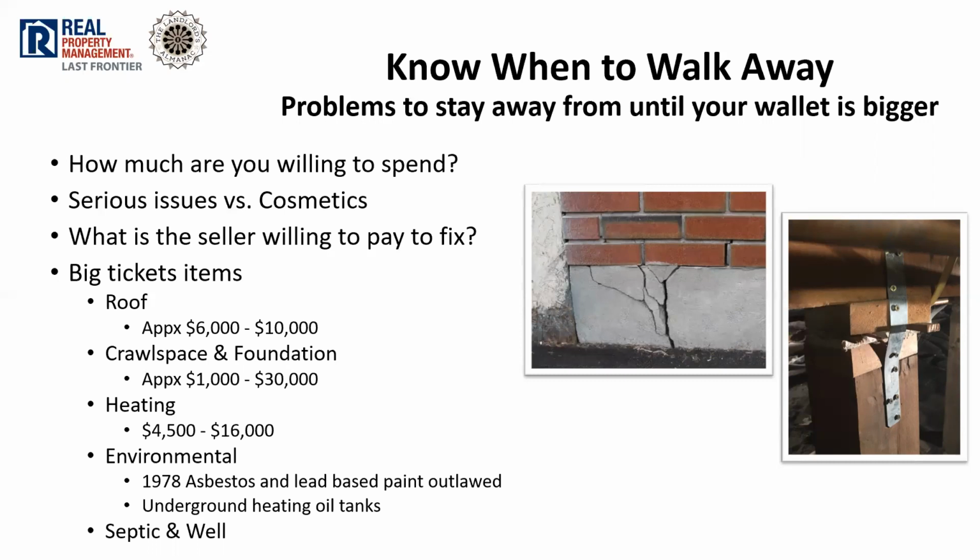Look at the year. 1978 is a pretty pivotal year as far as building materials go for Alaska and the nation, down there at the bottom, or anything environmental. Asbestos and lead-based paints were outlawed. That doesn't mean that properties older than that haven't had it taken care of, but that's just something to keep in mind. If you start tearing out walls, especially if you're hiring contractors to do the work, that can get really expensive really fast, because they're not allowed to remove it unless it's properly abated. So that's going to double, sometimes triple the cost of even redoing drywall and stuff.